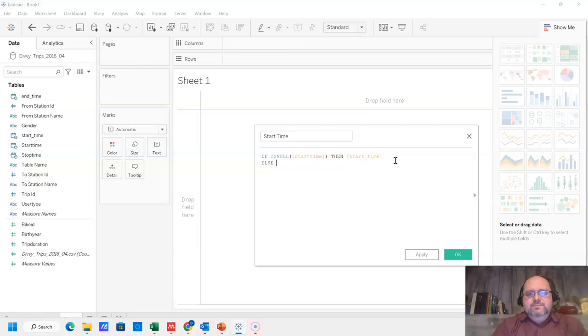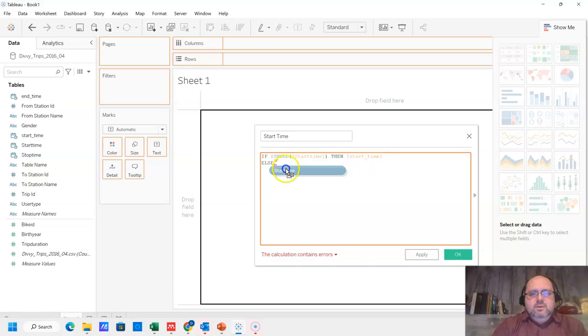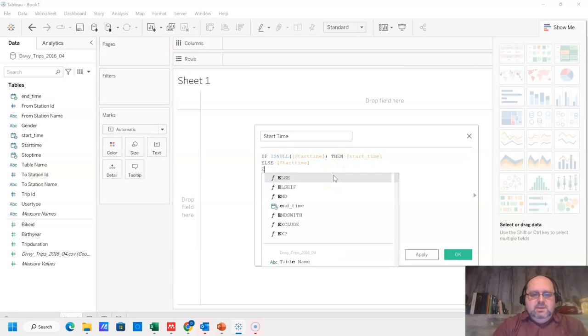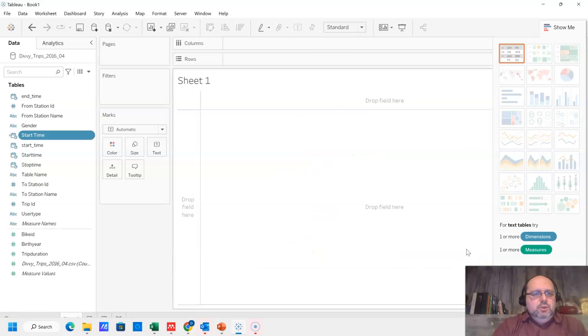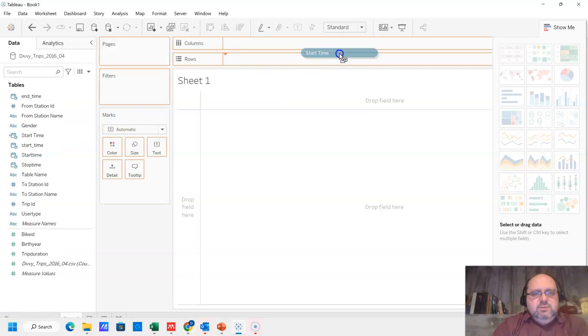Otherwise, else just use the start time without any space, right? And then okay, that will clean up the data. Valid. We're good.